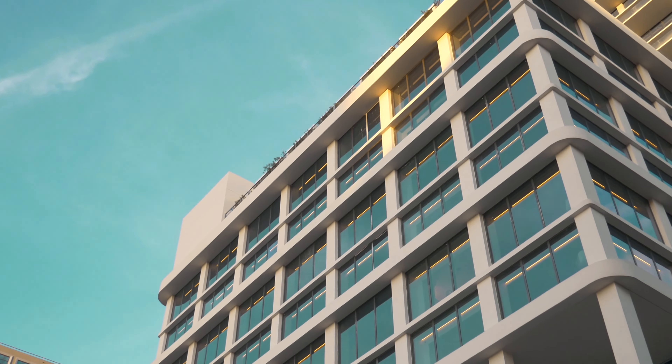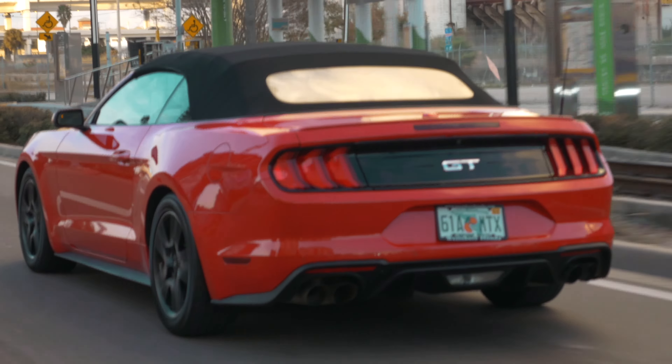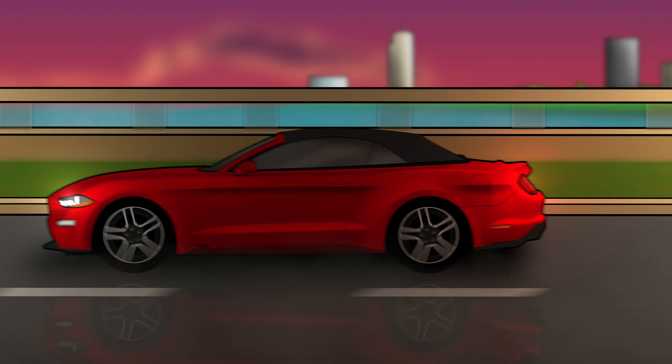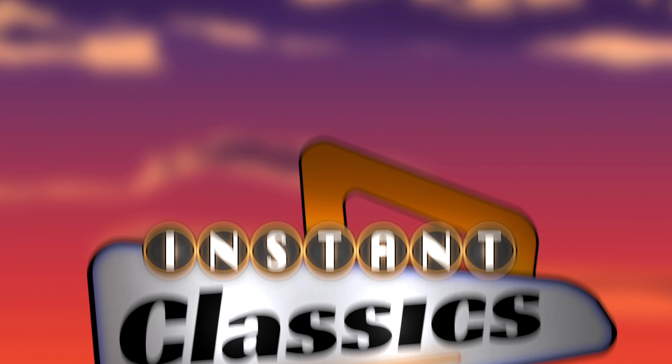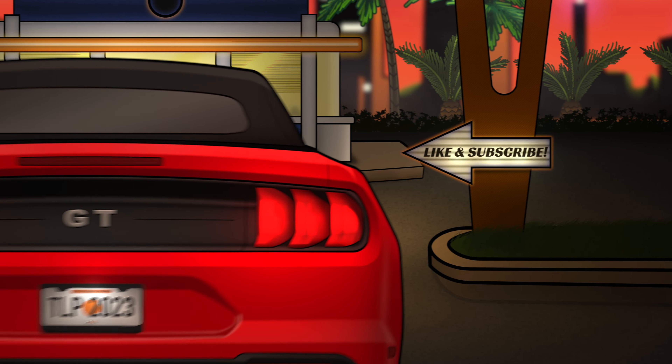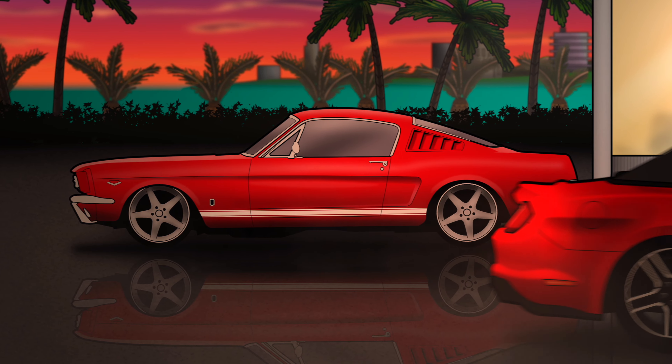I'm not saying that the Mustang is better than the Camaro or the Challenger or whatever. What I am saying is that the Mustang GT has effectively and honestly earned its reputation as an American icon. This is the Left Pedal, and today we're going to get behind the wheel of this premium package 2019 Ford Mustang GT. The Mustang was a car that everybody wanted almost immediately after it came out in the '60s — it was a whole new type of sports car at the time.